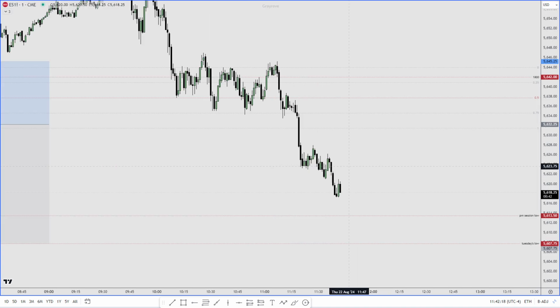Right now it's 11:42. We only have 15 more minutes if we want to end this by 12, which means if price wants to take out Tuesday's low, it only has 15 more minutes to do so. Which means this is going to be utilized to send the price lower, and it just keeps on trading lower. Okay.